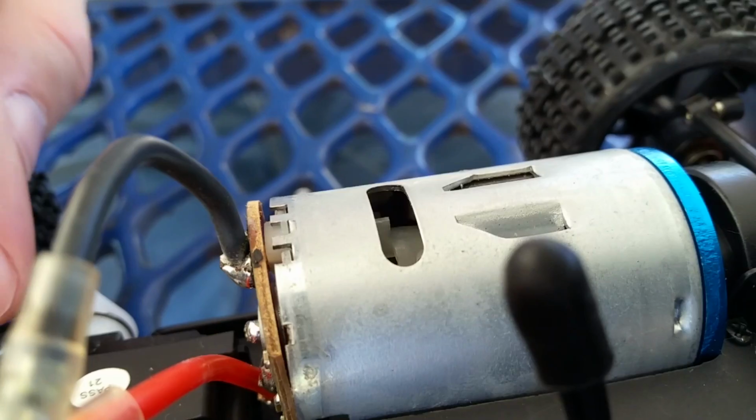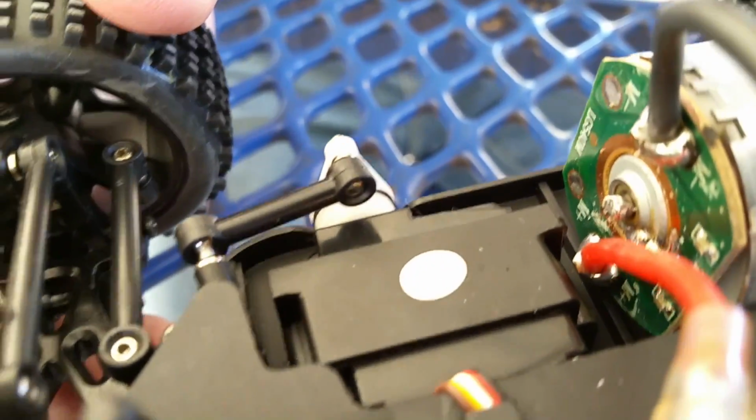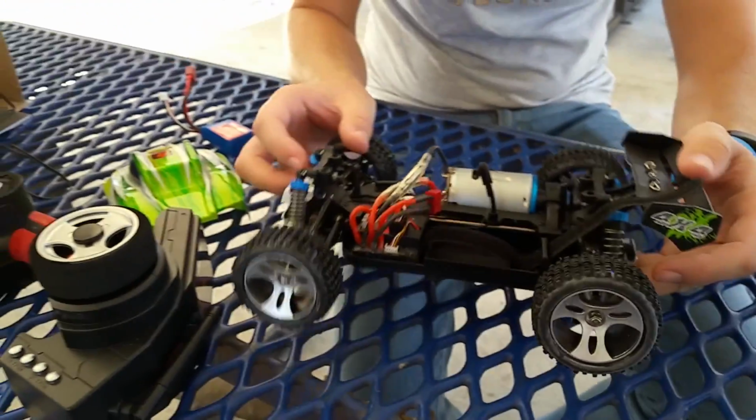And there you go. Little ESC, on-off switch. Here's our steering servo. Motor. Do we have a servo saver on there? Yes, we do. A little bit of one. Just a little bit. I think that looks like one. If it is, it's a cheap one.